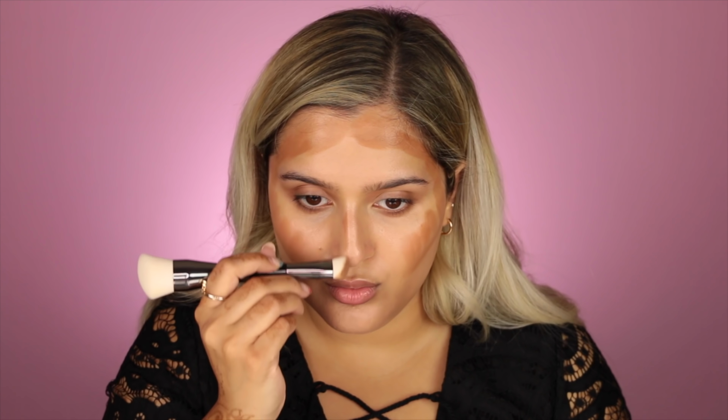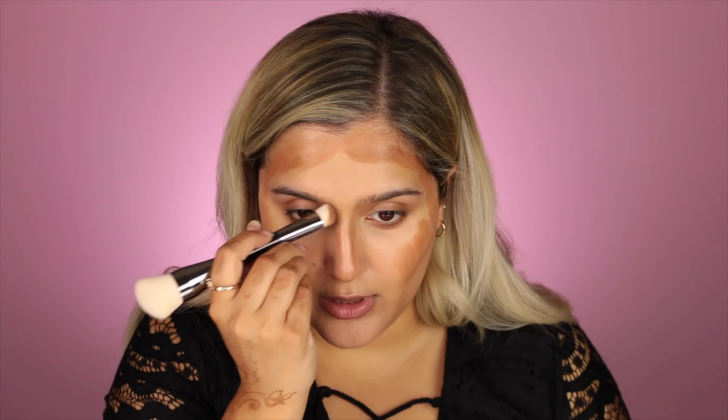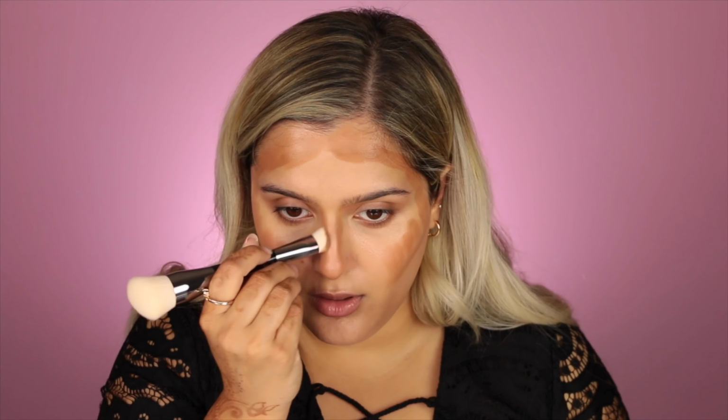Gonna get the nose. We're just gonna really do the most. And actually, I'm gonna bring that up to my brow because I like that look. And then of course I'm gonna get the double chin, and then I like to just catch the back end of the jaw so that it looks more shadowed there, so you get that shape and definition, especially when you're taking photos and videos. I'm just gonna bring that down a little bit just because I like to make sure everything looks even.